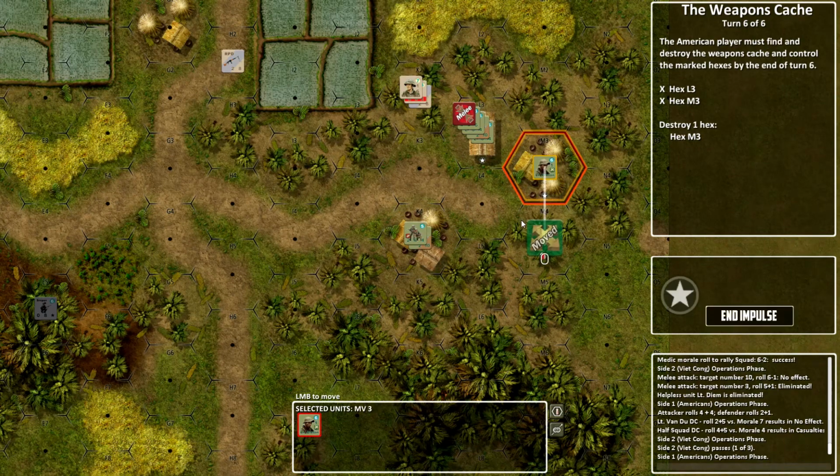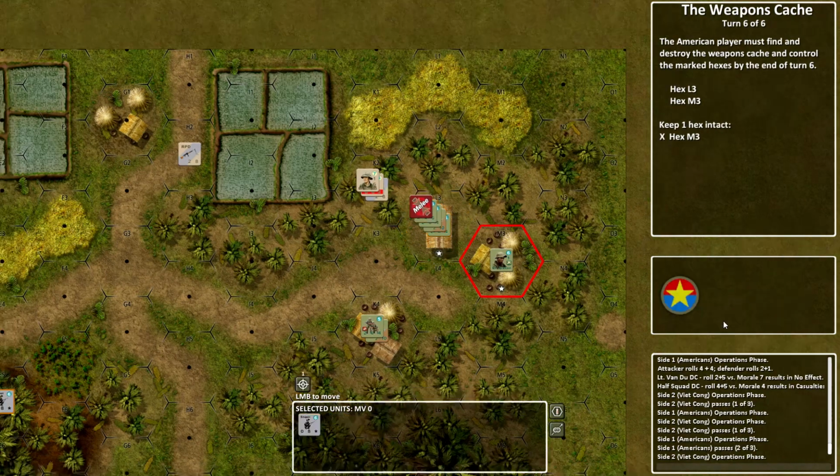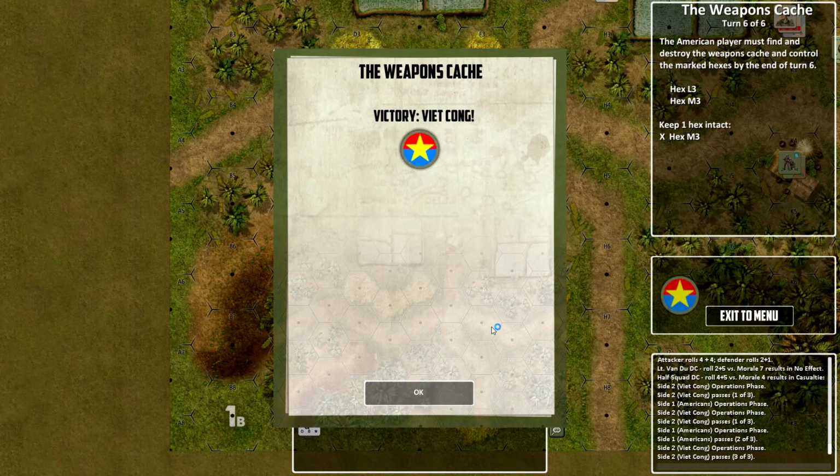Move that guy over there. We're going to pass. Oh, I should have moved another guy over there. But the VC get the victory.